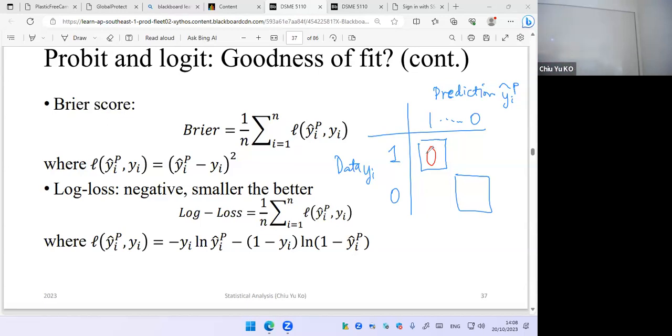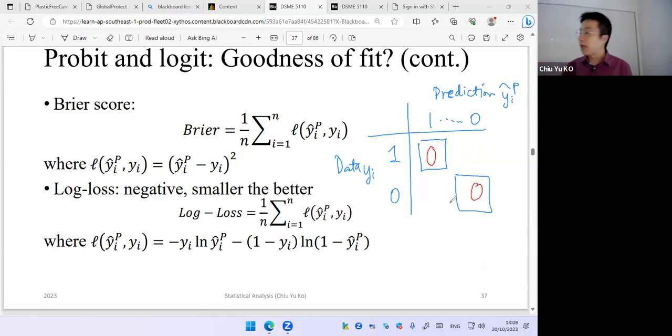Similarly, if your data is 0 and you predict 0, you predict perfectly. So 0, forget about it, and log of 1 is 0. So this is 0 as well.